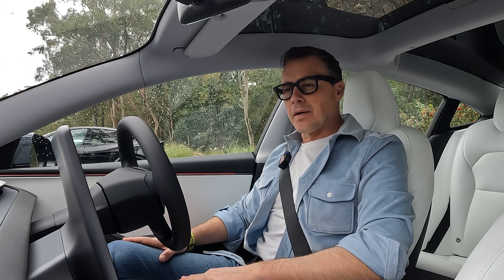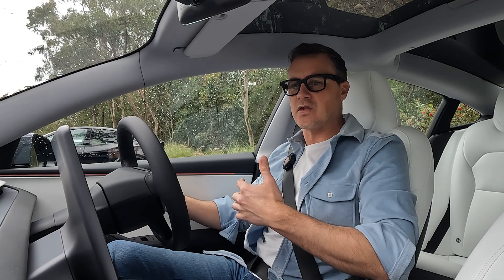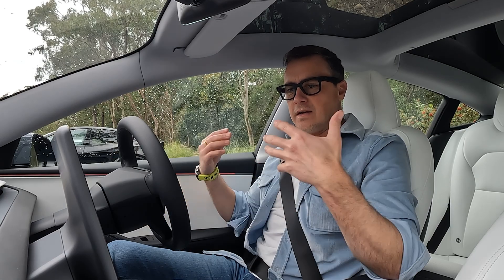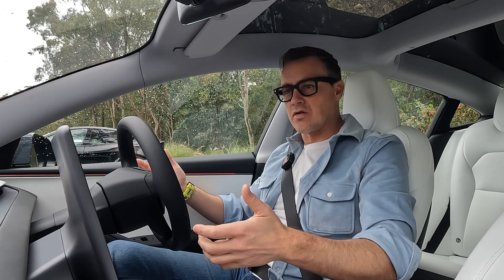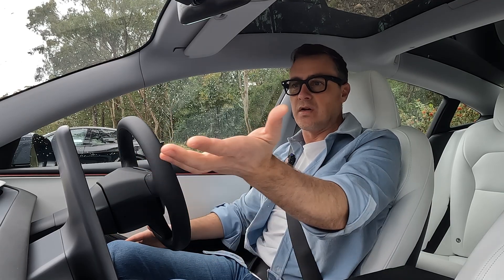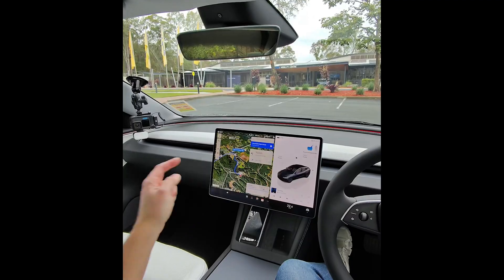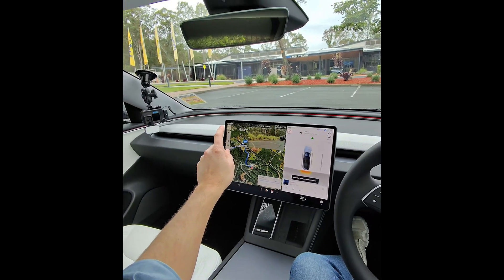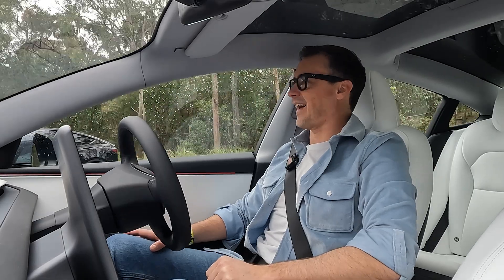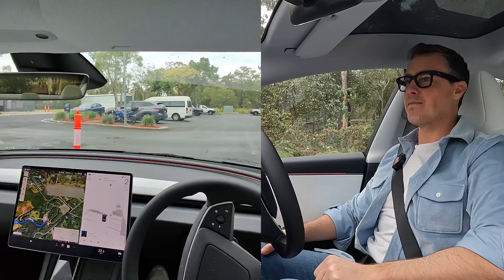It's really very simple and probably the best way of thinking about FSD — full self-driving — is it's like an extension of navigation, rolling in autonomous or semi-autonomous adaptive cruise control and adding a few features. Basically all you do is pick somewhere you want to go in the navigation, take your foot off the brake, press and hold FSD, and away we go. It really is that simple.